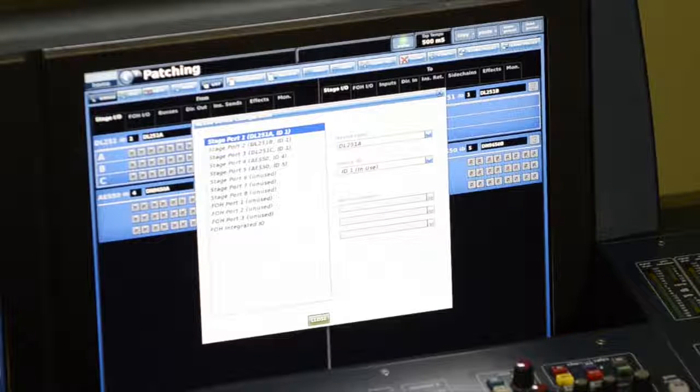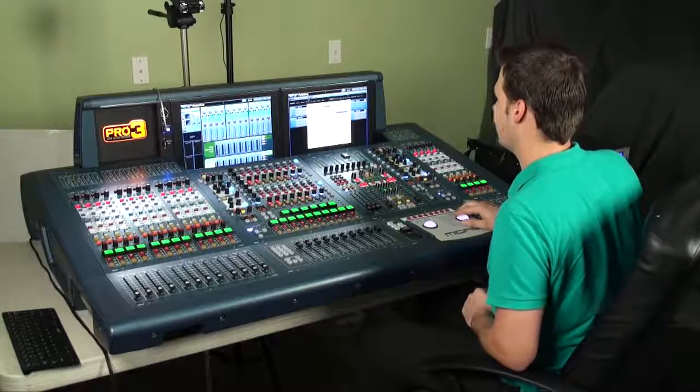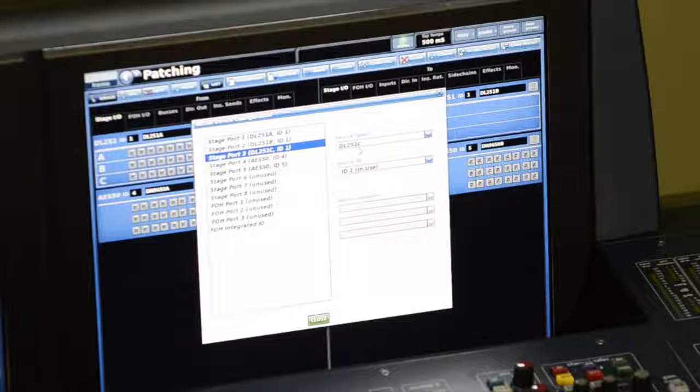So for stage port 1, I have the DL251 part A. That's selected here under device type. And there's 3 different pieces of the 251, so what I need to do is select all 3. Port 1 is 251A, port 2 is going to be B, and port 3 is going to be C. The reason for that, I believe, is because each of the AES-50 connections can only carry 24 channels in and out. Because of the number of channels that I'm pulling in from the DL251, plus the redundancy that Midas built into the system, there's 3 different ports that are used, and there's 3 different times I have to select it.